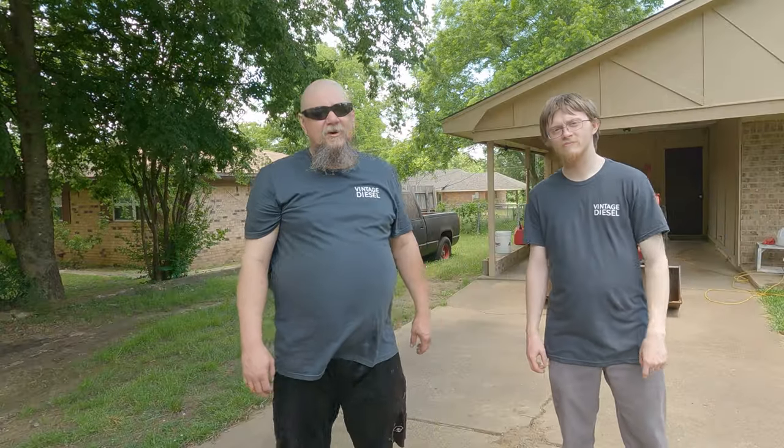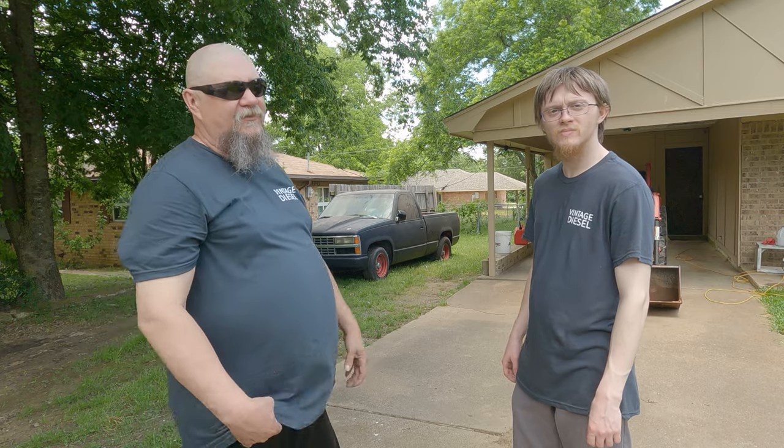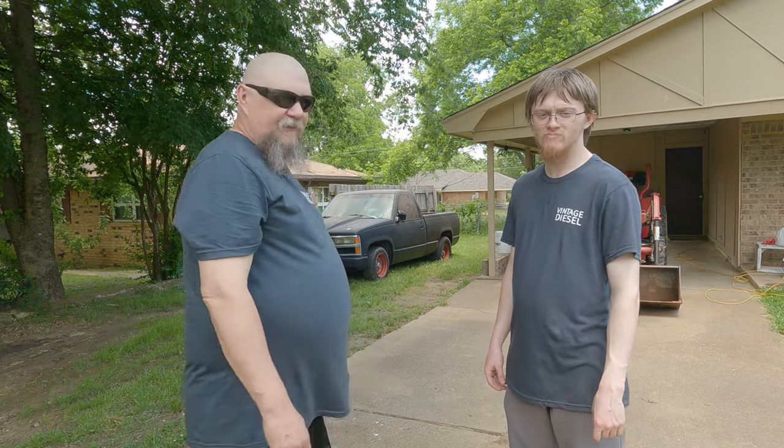All right, folks, we're going to go ahead and crank it up. We're going to pull it over here to the side in front of my little truck. We're also apparently fixing to have a lot of noise made, so I'm going to hurry up and get this shot out. We're going to move the tractor. We're going to get the front end loader off, get it back underneath the carport, and then we'll start tearing it apart.